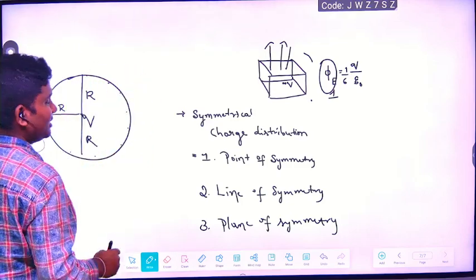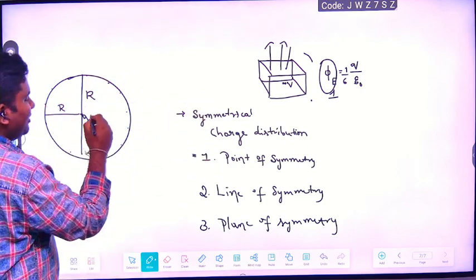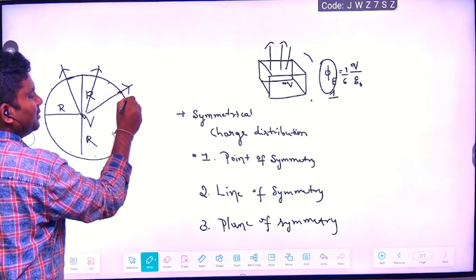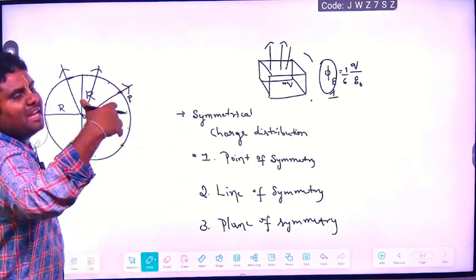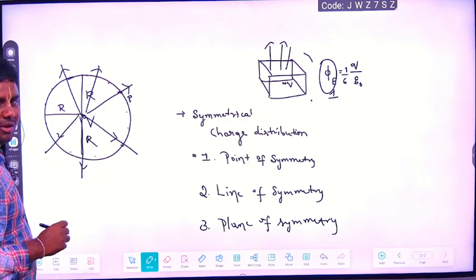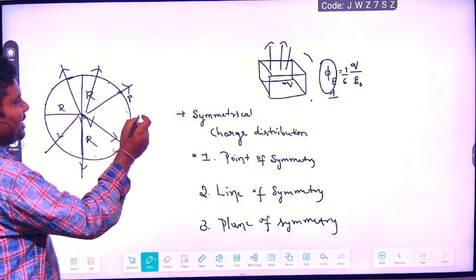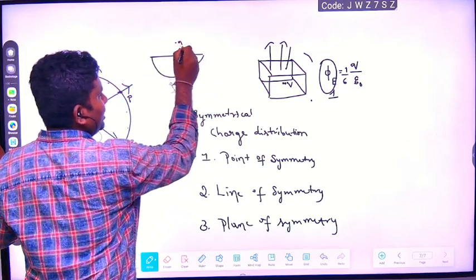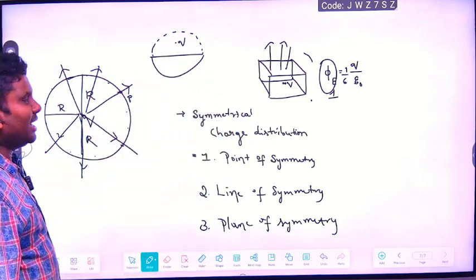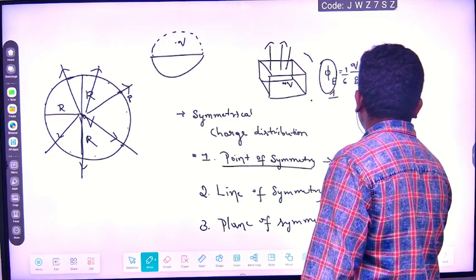That's why the field lines are also symmetric; the number of field lines passing is equal. Electric field lines pass through the spherical surface, and at any point, say point P anywhere on the spherical surface, the field lines passing are the same, there is no change. This is what we call spherical symmetry. I was taking a half spherical body with charge Q here. Why am I drawing the complete sphere using a Gaussian surface? Because it follows spherical symmetry, which is what we call point of symmetry. Point of symmetry means spherical symmetry.